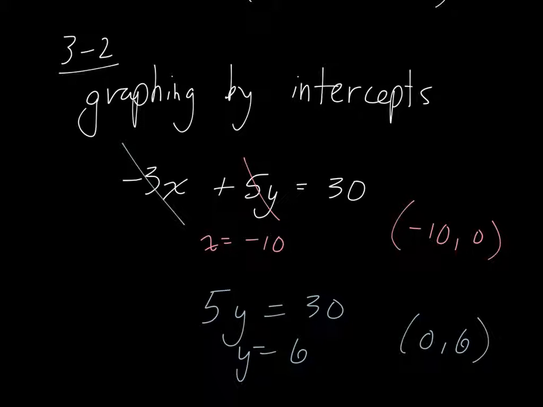B is going to turn out to be 1, which is right here. A slope of 2 over 1 means the line's going to look like that. And lo and behold, a y-intercept of 1 is right there. A positive slope of 2. Those lines look pretty perpendicular, don't they?